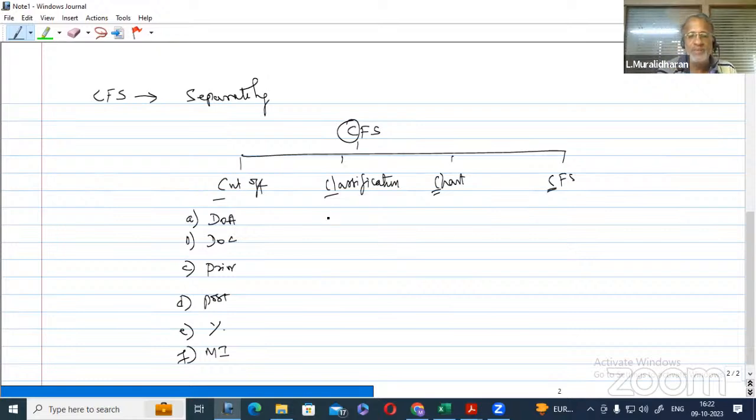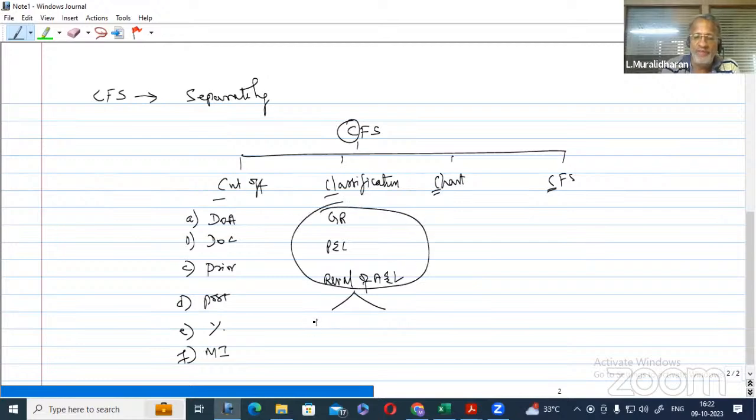Next, we are expected to take up the general reserve, profit and loss account, and revaluation of assets and liabilities as on the date of consolidation. Here you have to divide all these three, not revaluation alone, into two: how much they had at the time of acquisition, which continues even on the date of consolidation, and the other, which you call after acquisition. The first one, at the date of acquisition, will be referred to as capital profit. The second one, you call revenue reserve and revenue profit.